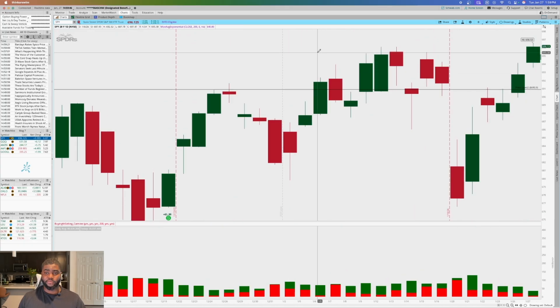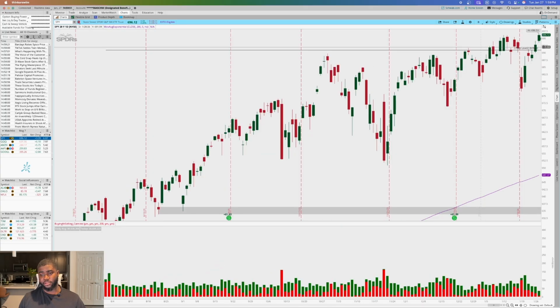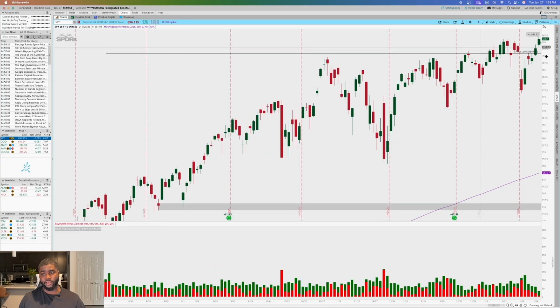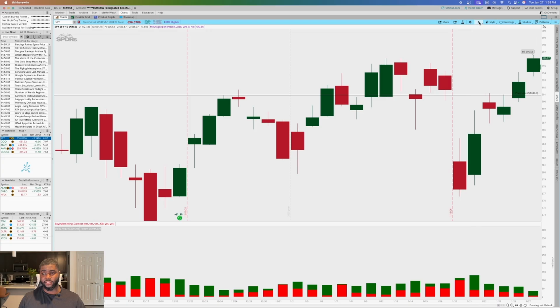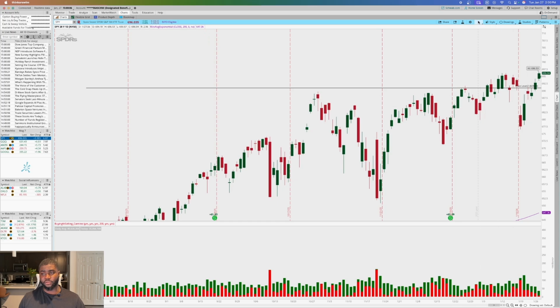So you come from the daily time frame, the higher time frame, down to the lower time frame, to find the imbalances in the market. Once you look on the daily, which is right here, I can't find anything on the daily. Then you move on to the 4 hours.